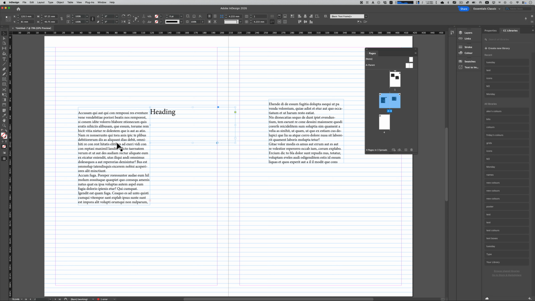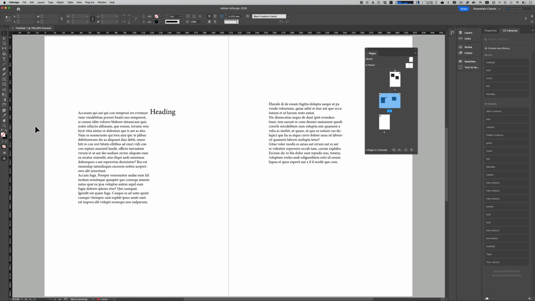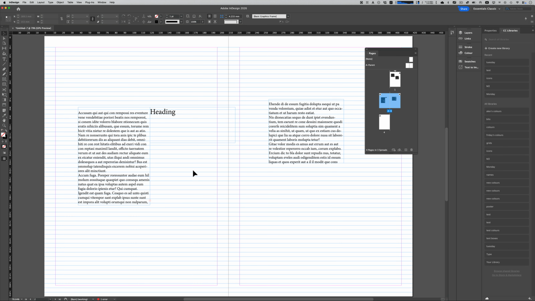In this case, I've chosen my heading as twice the size of the body copy, and I haven't changed the leading, but I should have done that as well. And whatever I decide to do, then all the text will snap nicely, and when I view it without the guides, there will be visually definitely a relationship between all the different styles of text. And that's how you use your baseline grid.